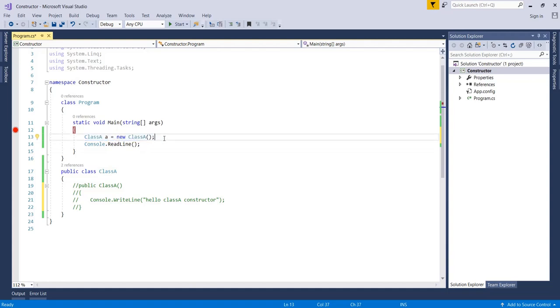It means that a public parameterless constructor will be automatically created by the compiler. I have commented this out, but it is still not giving an error. In a few seconds I will clarify this, so just hold on.